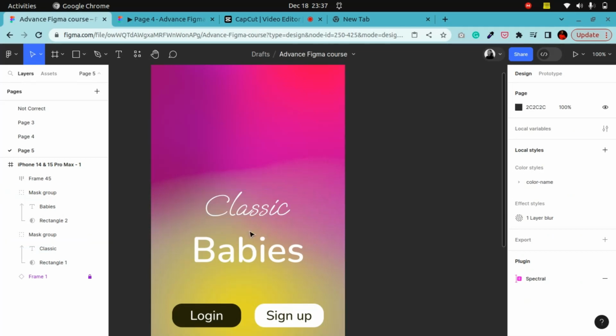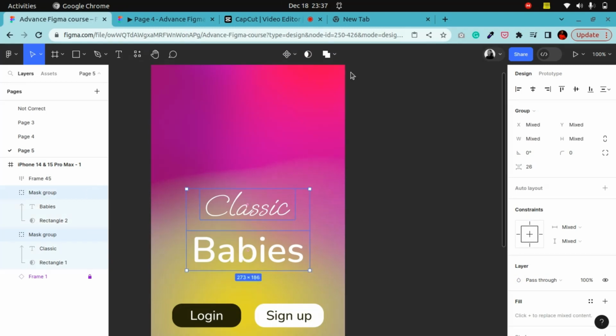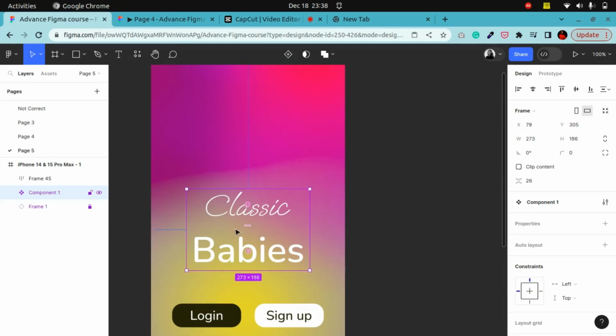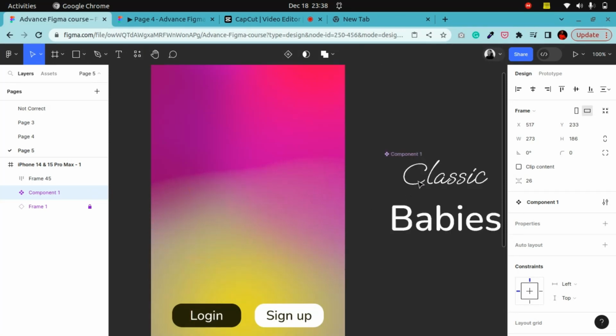Next, I'm going to create a component with this text. I'm going to select the two texts: I'll click on this, hold down shift and click on this to select both. Then I'll click on the component icon to create a component of these two. I'll drag this outside.